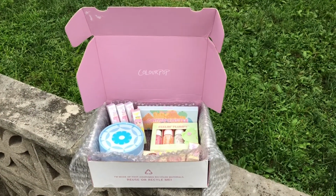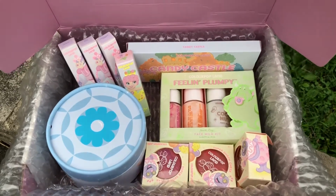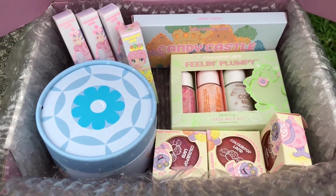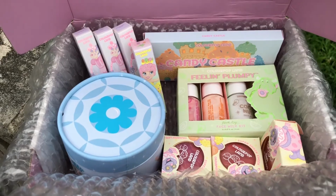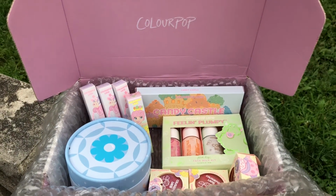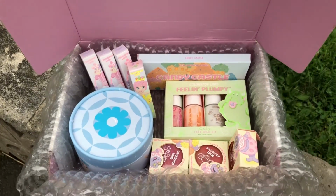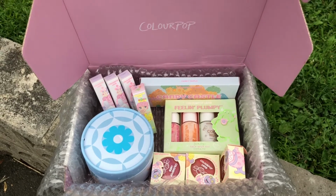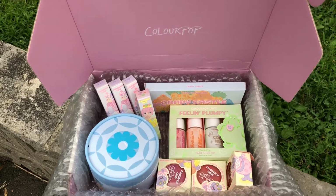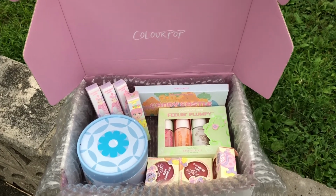Okay, beauty. So like I said, this is going to be a Colourpop Candyland unboxing and review and everything that goes with it. So this is when the whole collection arrived, when I was pretty much opening it up. So as you can see, the Candyland packaging, we have the glosses. Well, we have one gloss, lip balms, the eyeshadow palette, the powders, the face milks, the blushes, everything that you could think of is in this collection. So we're going to slowly go through it all, swatches included, but let's just look at this packaging for a little bit and see how it all looks laid out before we dive in and dissect this whole collection and give you my final thoughts on it. So it's going to be a very interesting one today. So let's go right into it.